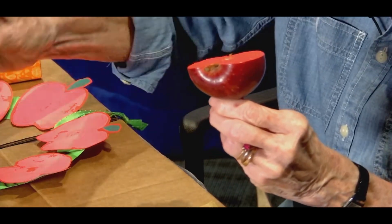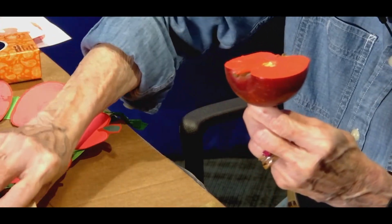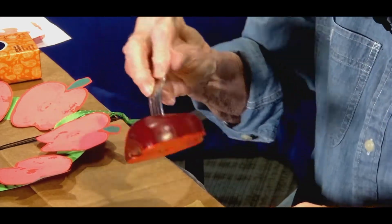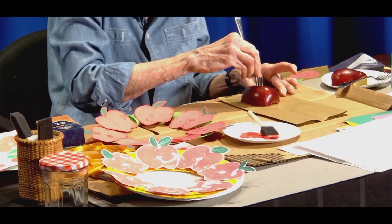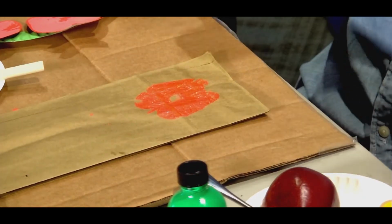And this is a little bit messy, but poster paint washes off pretty easily. So I don't recommend painting the walls with it though. Okay, now I'm going to stamp it. And I do put a bit of pressure on there. And then pull it straight up. And there's the apple print.